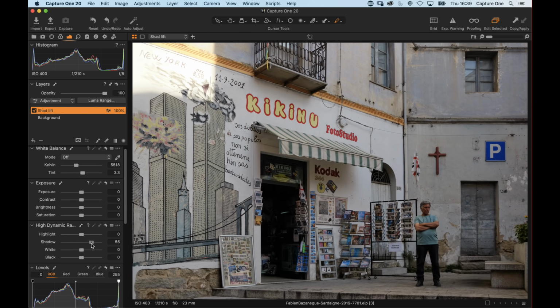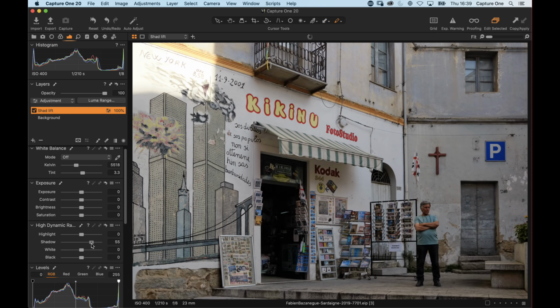Maybe a little bit more around where he's standing, ever so slightly. And I'm going to make my brush smaller and then just open up the shop door a touch a little bit more. Now again, if we think that was too much, we can either hit E for erase, because I think I might have gone a bit too far on him. So that was a couple of swipes there. Or we can bring our opacity back down and turn our layers on and off, and you can see just where we've opened up those shadows a bit.